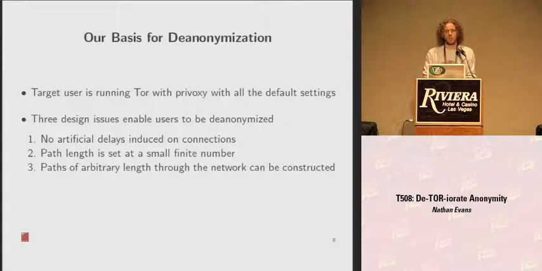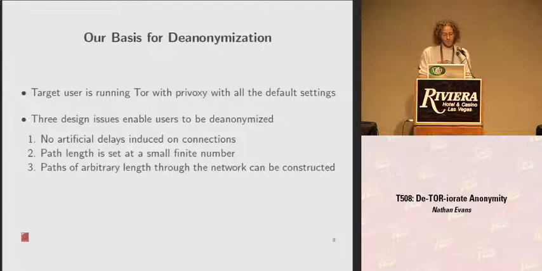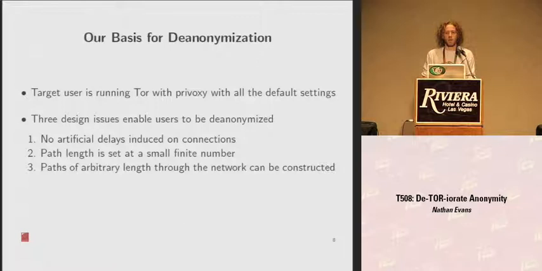What exactly lets us do our attack? Our target user is probably just a Windows user who downloads the Tor bundle with the standard install — Privoxy, Vidalia, all that stuff. Uber geeks probably won't be vulnerable. The design issues that enable our attack include the low-latency network allowing good measurements, and the path length being fixed at three, hard-coded in the client. Knowing that, we can run an exit router and already know two-thirds of the servers in the path — ourselves and the previous node — so we only need to detect one extra router to discover all three. Murdoch and Danezis had to detect all three routers independently.